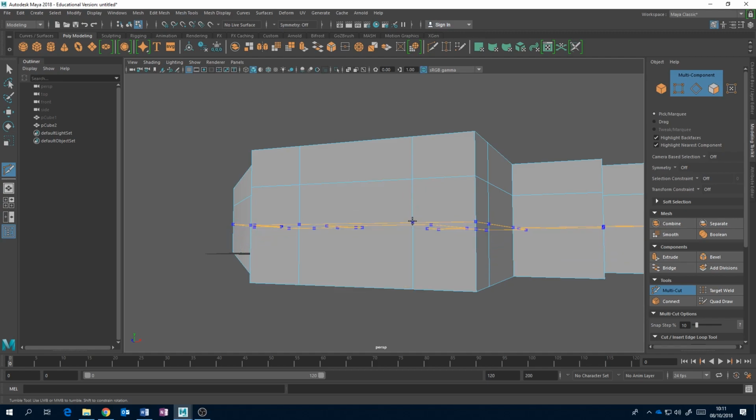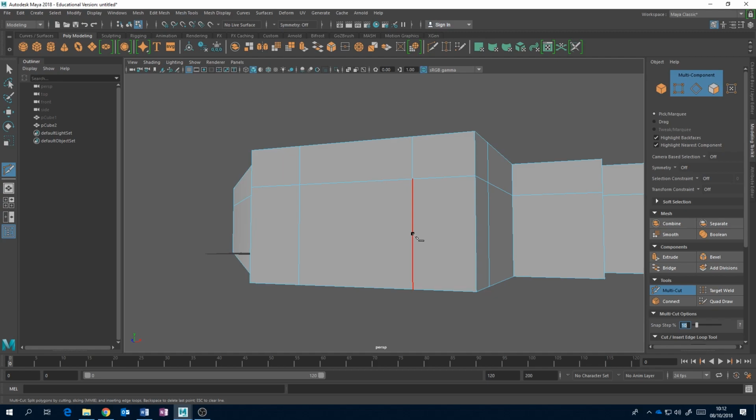So I can do it at any one of these edges, and you can see here it sets the snap to 10% by default. So if I change that to 30%, you see there's hardly any increments. It just snaps to 30%. Let's put it back down to 10. If you just want to automatically get the middle between there and there, before holding down control, just hold down shift, and as you move your mouse around, you'll see it just locks to the center.